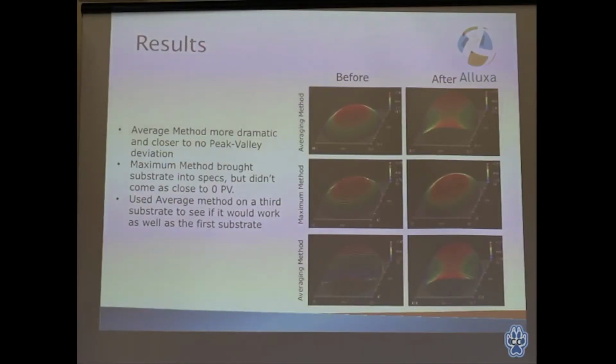So if you actually plot these on Excel, you can see that this goes from about an average value of -6 or so, all the way down to almost near 0. So this substrate was actually very flat, past specifications for the customer, and is in inventory to be shipped to the customer as a product.